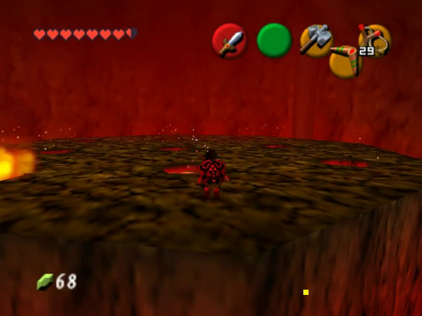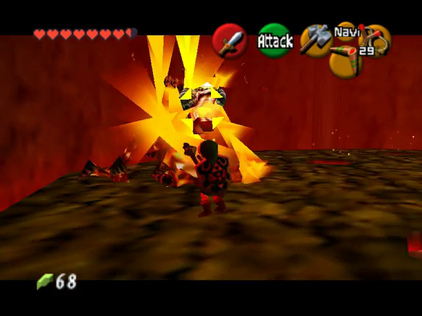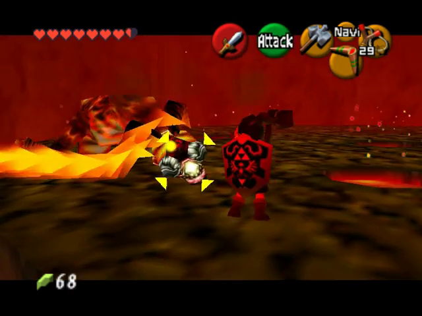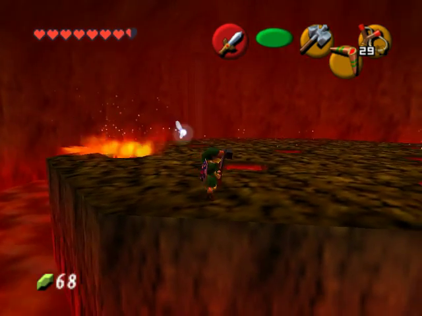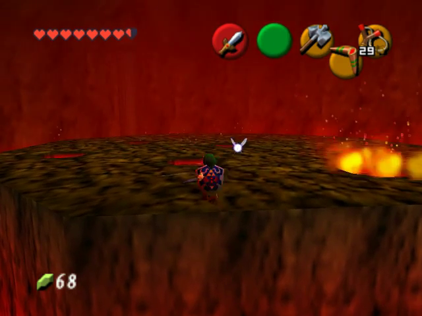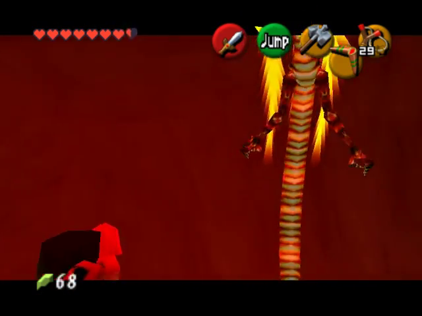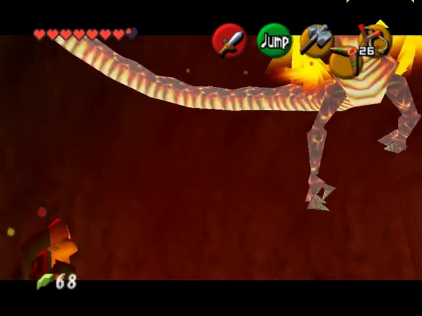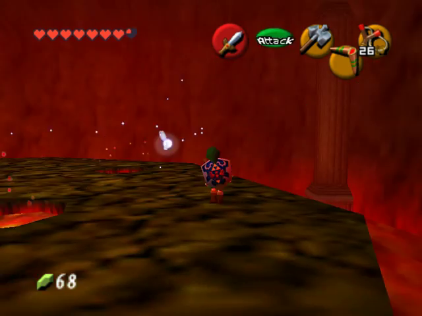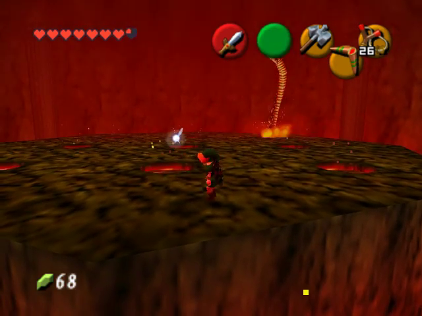Save state. Hello, friend. Here we go. What now? What's she gonna do? Fire, okay. Slingshot. Unfortunately, I don't have the Goron tunic in it, so I can't cross the lava pools even briefly.